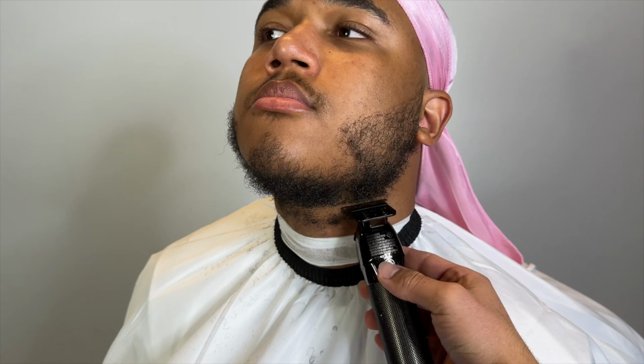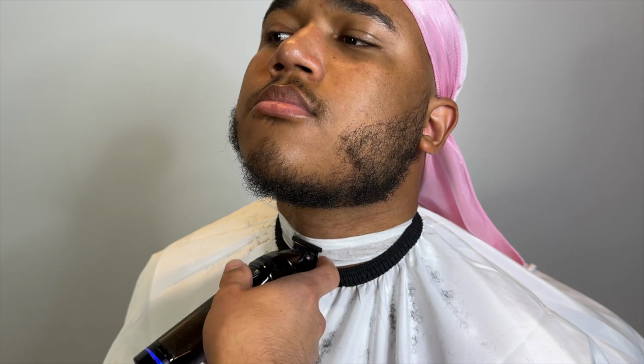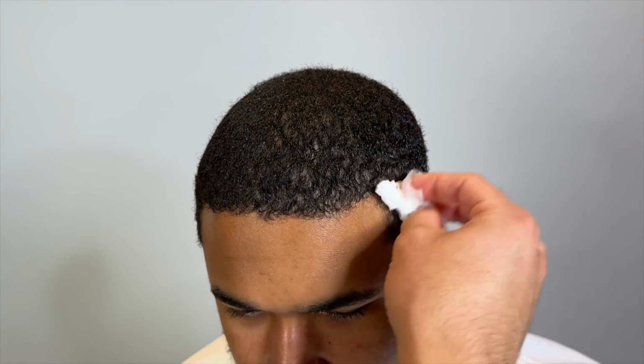We're gonna go ahead and line up his beard while we're waiting for all that to dry. And you guys saw we kept his beard line high again. He likes it to look full. And we line it to give him a real masculine look on his chin.